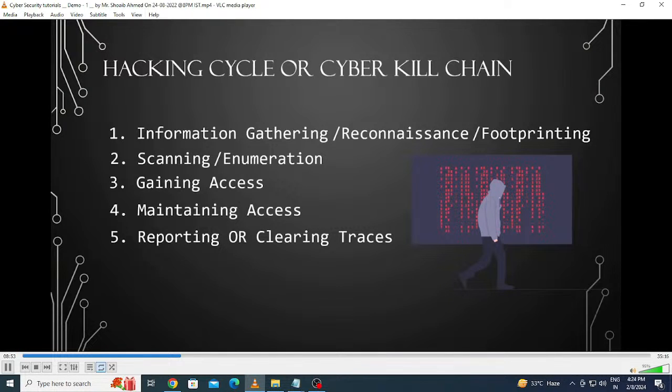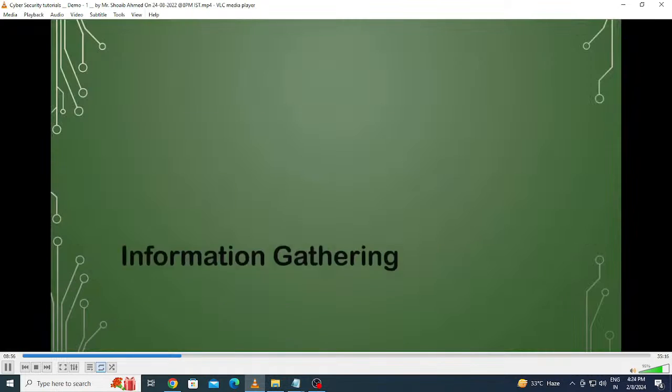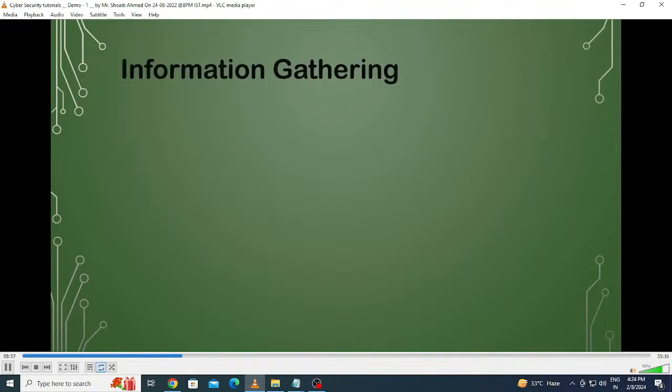Clear, sir. Right. Let's proceed now, guys, and understand each of these steps one by one, so you have a clear picture of what they are. So the first step is information gathering. Again, as the name itself suggests, this step involves the hacker or the ethical hacker to gather as much data as possible about your penetration testing target. Okay, and all this information is gained passively.